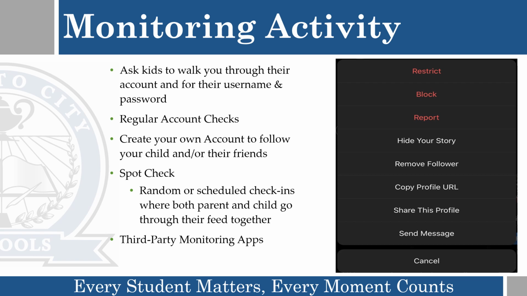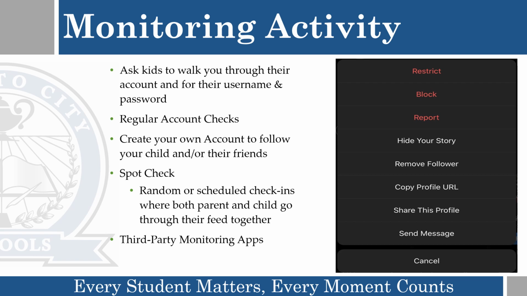Some options parents have for monitoring activity on social media apps are, first and foremost, you can always ask your kids to walk through their accounts and share their usernames and passwords. These account walkthroughs can and should be a regular occurrence. Parents can also create their own account on the application to, say, follow or friend their kids' accounts and even their friends' accounts as well, just to keep an eye on what they're posting.